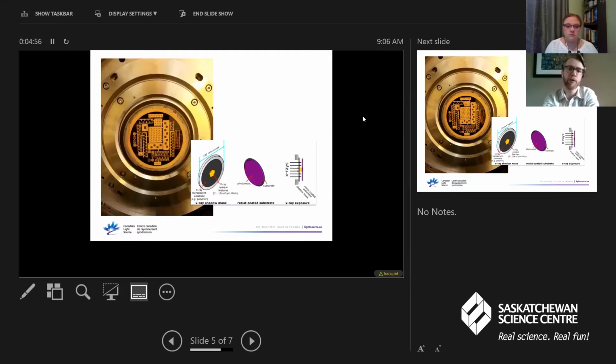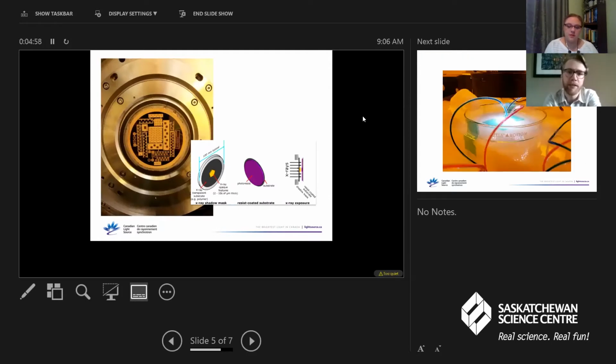I want to show you this photo because I think it's really cool. We do this in a process that's very similar to conventional film photography. I realize basically nobody does film photography anymore, so maybe this will fall on deaf ears, but let me give it a shot. In film photography, you take a film negative, you shine light through it onto a photographic paper, and you develop an image on that paper. There's a chemical reaction there, I won't go into that. We do something similar with X-ray lithography.